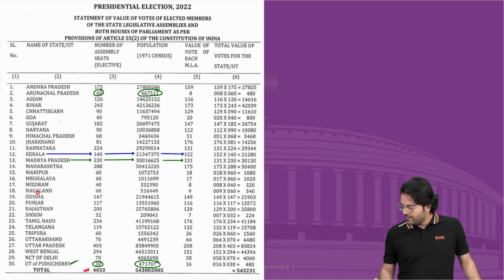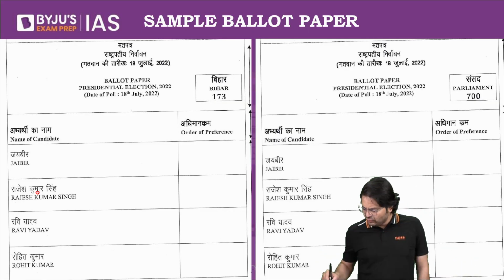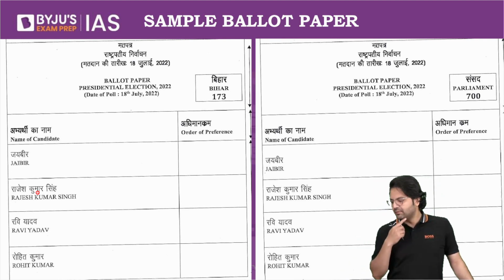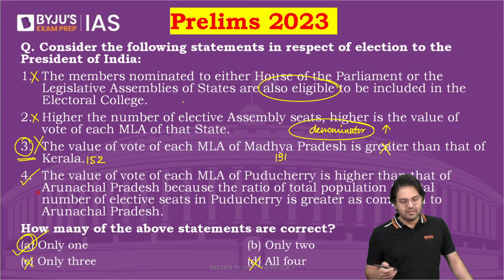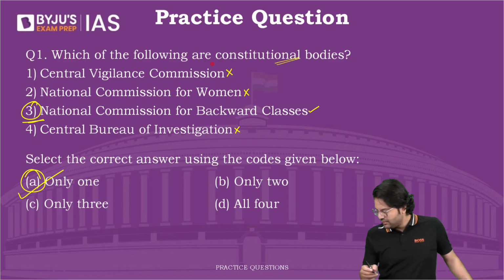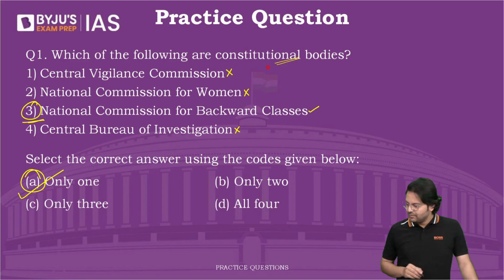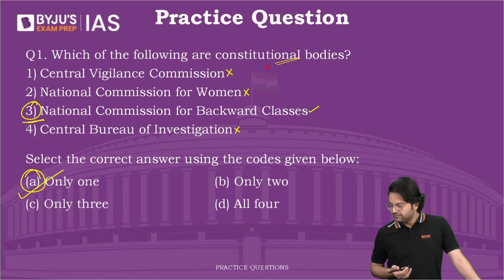Yes, of course, don't worry. I hope doubts are clear. There is no such issue. One such point which some of you may have a contention with, and I do agree, was the first question. We could have framed it better. How many of the following are constitutional bodies? I agree, that is something that should have been rephrased by me. So my bad, right? Apologies for creating the confusion, but I hope you did understand the question.